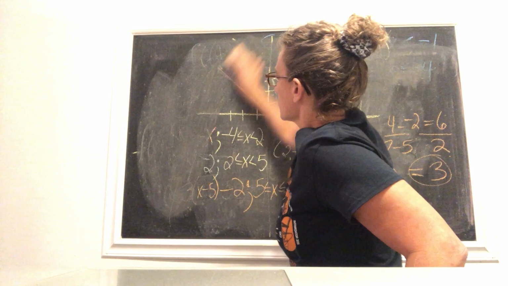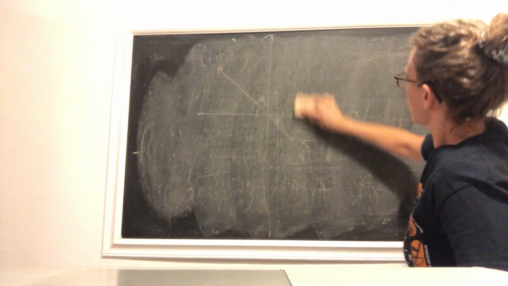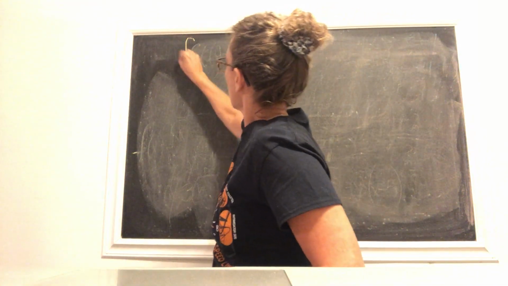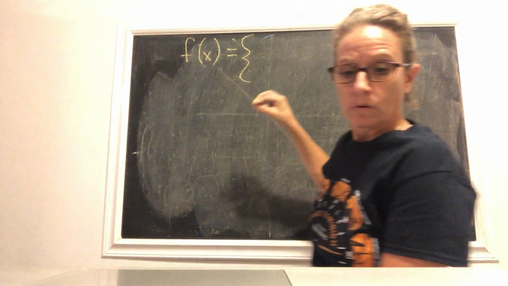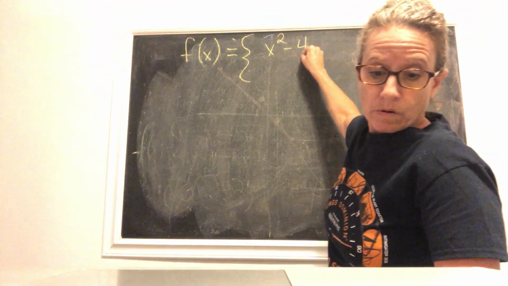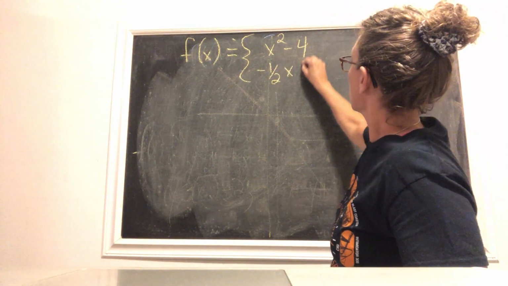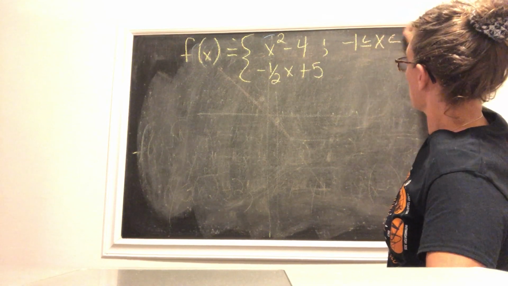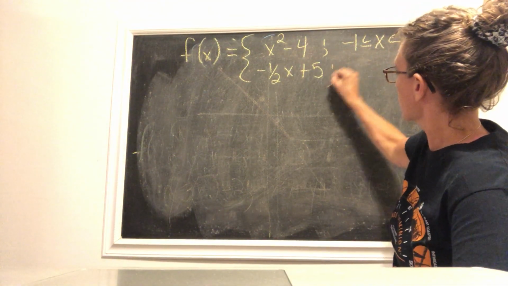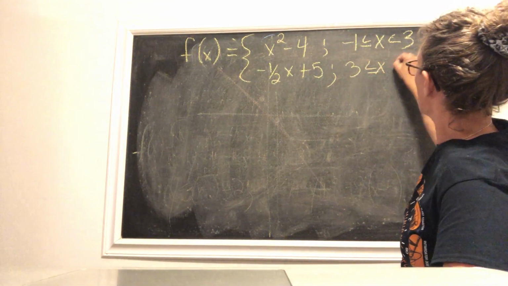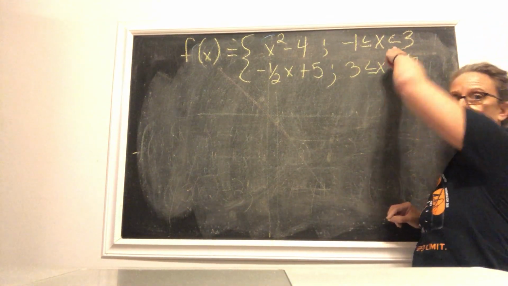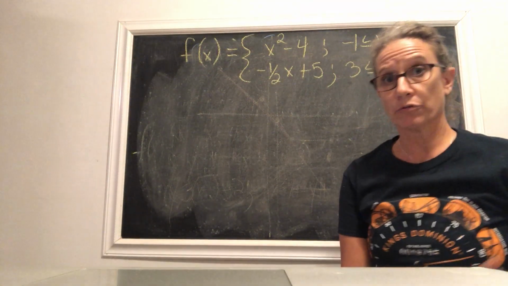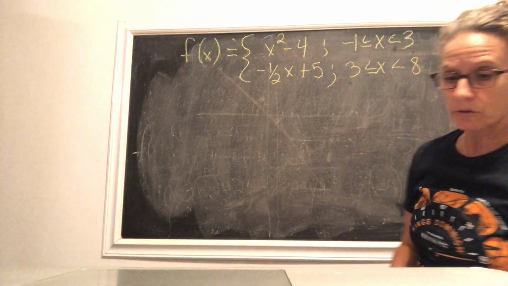Okay. The last piecewise function I want to show you is a quadratic with a linear. The function f of x equals x squared minus 4 and negative 1/2 x plus 5. The first function, I'm going to define that one from negative 1 to 3. And the second function, I'm defining the domain from 3 to 8. Again, remember, if I'm not including the 3 here, then I include it here. To include it in both places could mean that I'm creating a non-function because it would fail the vertical line test. Okay, so let's quickly graph these.